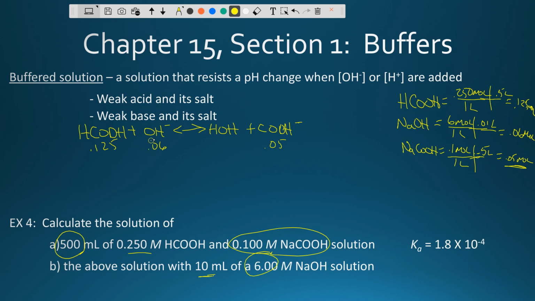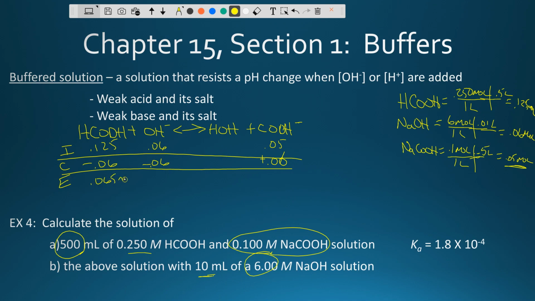Okay, now I'm going to be absorbing, using up all, is probably a better way to describe it, using up all my hydroxide, and that's going to be my change. And so at equilibrium, I end up with a value of 0.065 moles. This is 0, and this ends up being 0.11 moles. Okay, remember this is a 0.06. Now be careful, because this is not my molarity, is it? It's just saying how many moles I have in here.